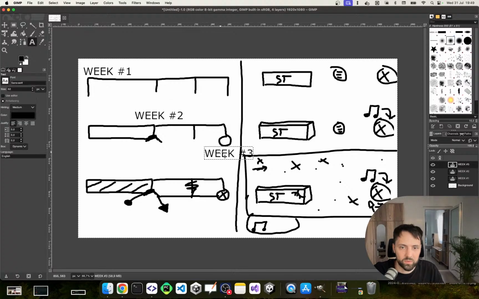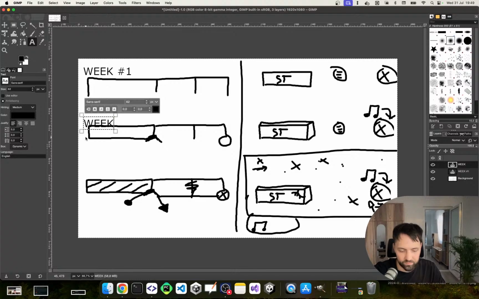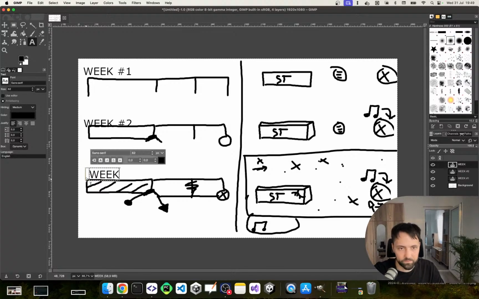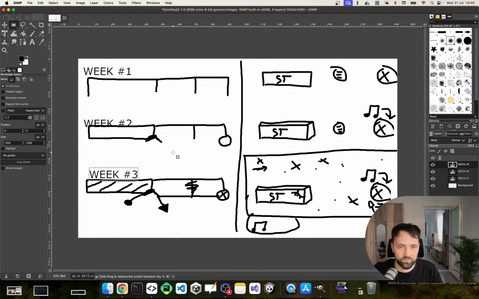How will I move this thing? No, I'm trying. Okay. Week 3. It's okay. So week 1, week 2, week 3.